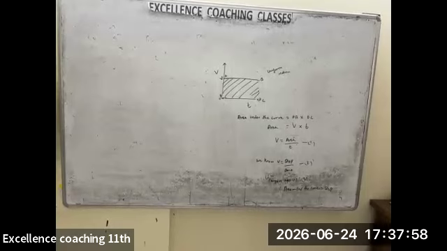Next. A body moves with increasing velocity in positive x direction. So velocity keeps increasing along positive x direction. What is the direction of acceleration in this case? So does acceleration increase or decrease? Based on that you have to answer. If it is increasing, it will be positive. If it is decreasing, it will be negative.